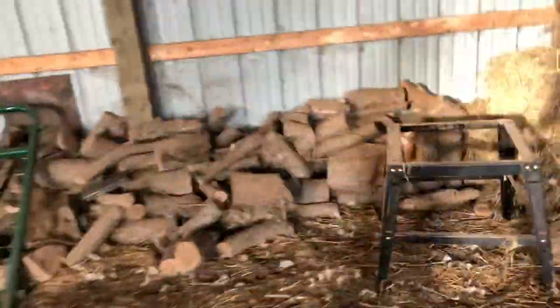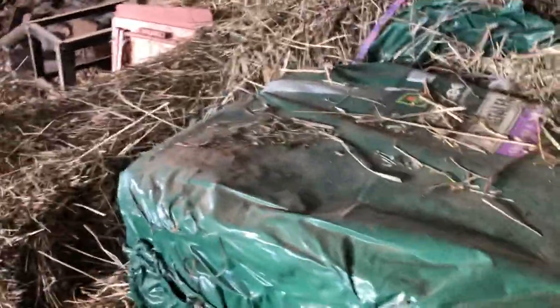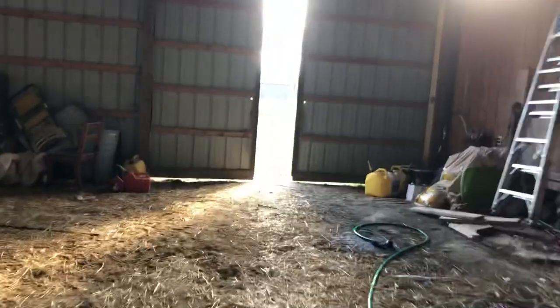It's a little bit of a mess right now because there's some sort of construction thing. Quite a mess. But Daniel wanted me to try to give them half a bale of this other hay to see if they liked it better. They are growing girls. Apparently, they eat like, I don't know, 6 pounds of food. I'm gonna go out this way because it's easier to open the door.